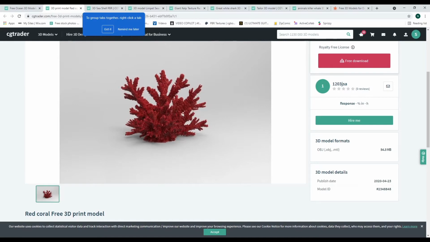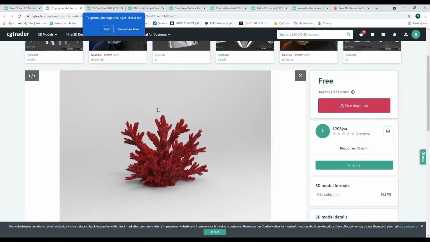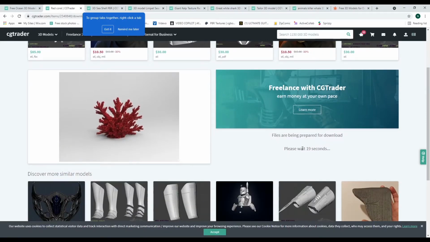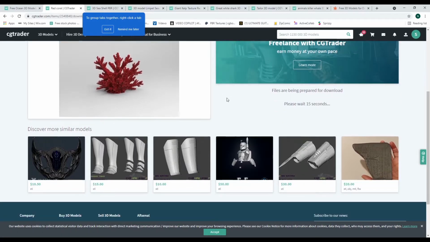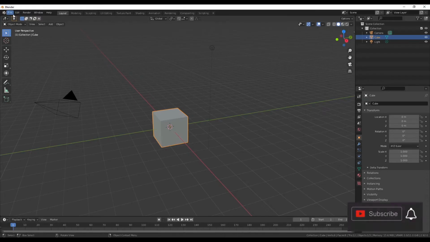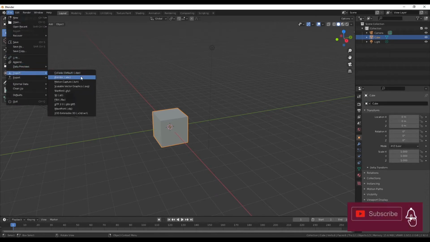Alright, cool, we've got some coral. So let's click on free download. Now it's going to take a few moments, and then you need to select what file format you want it in. Like I said, not all of these models come in the right file format. I'm using Blender, and in Blender, if you go to File, Import, these are all the file formats that Blender can read.